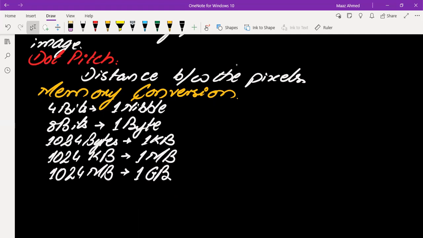As CIE doesn't allow us to have calculators with us or to perform any kind of calculations with a calculator, they give us an ease. And what's that ease? That instead of 1024, we can consider it as 1000. Obviously, that won't give us the accurate answer, but it would give us the approximate answer. So instead of 1024, we can consider it as 1000. Clear with this part?